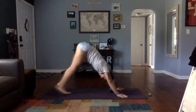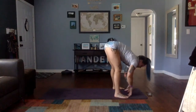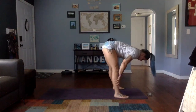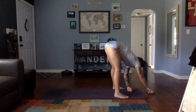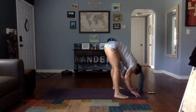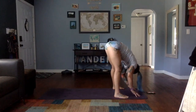Up onto those tippy toes, walk your way to the front of the mat. Feet as wide as the mat. Just allow yourself to hang out here, allowing some time to open up those hamstrings. Slight bend in the knee, let the crown of the head hang. Just gently sway it side to side.